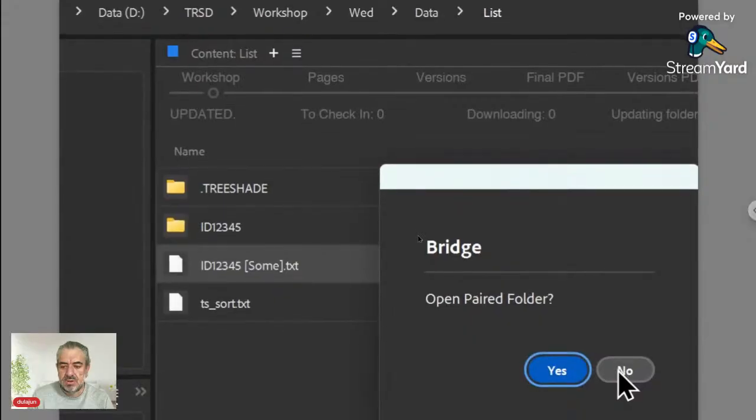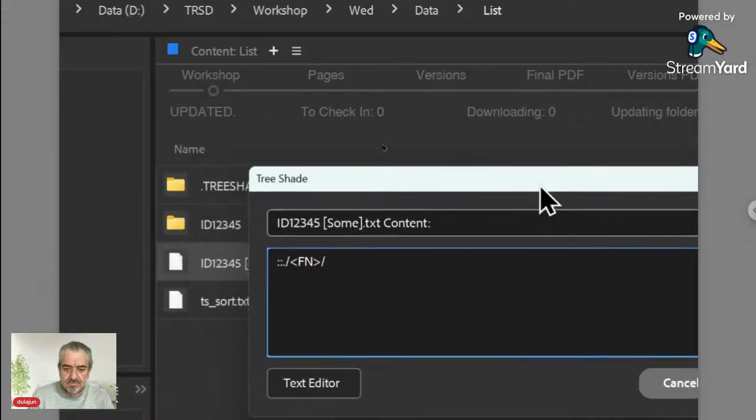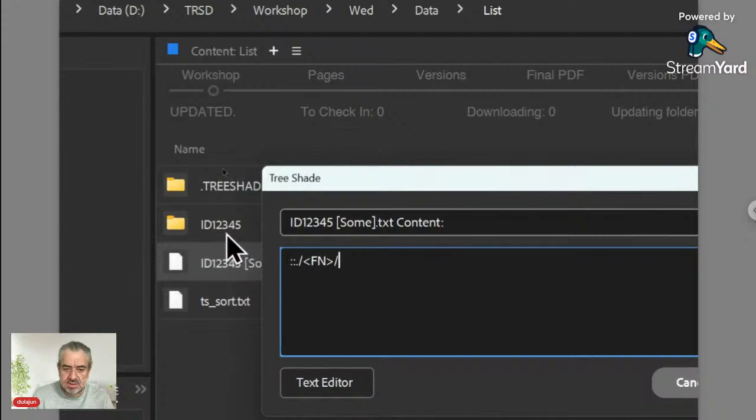Open paired folder, no. We want to edit the content. This means dynamic live snippet dot slash file name. Then I want to place all the files inside the paired folder. Inside this folder, I want to place all the files.